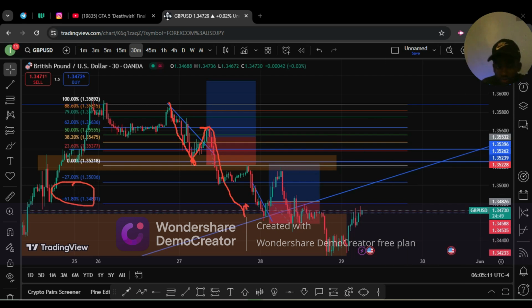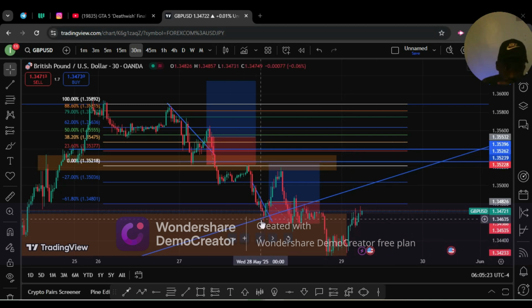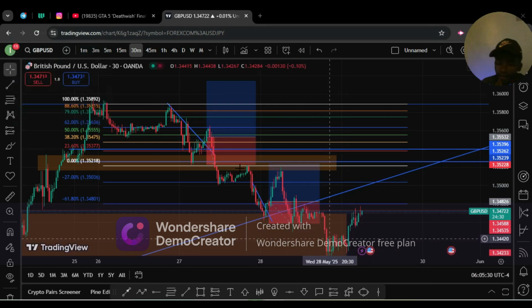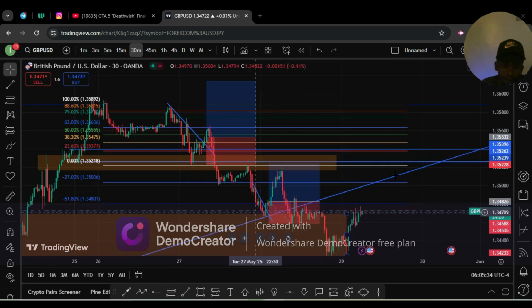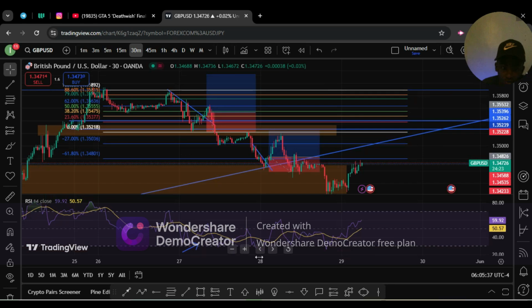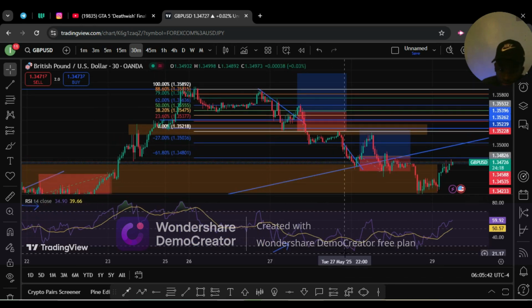And as you all know, negative 61.8 is my reversal. So if I see negative 61.8, I'm expecting reversals. So that was the second confirmation for those buys. Remember, the first one was this trend line that was right here. So my second confirmation was negative 61.8. So my third confirmation on this trade was on the 15 minutes time frame.